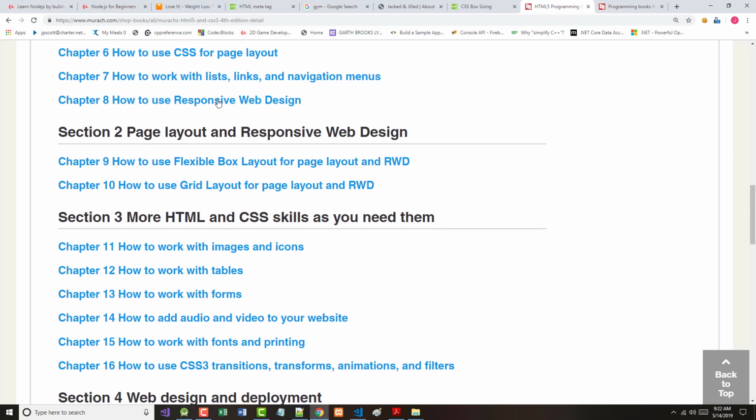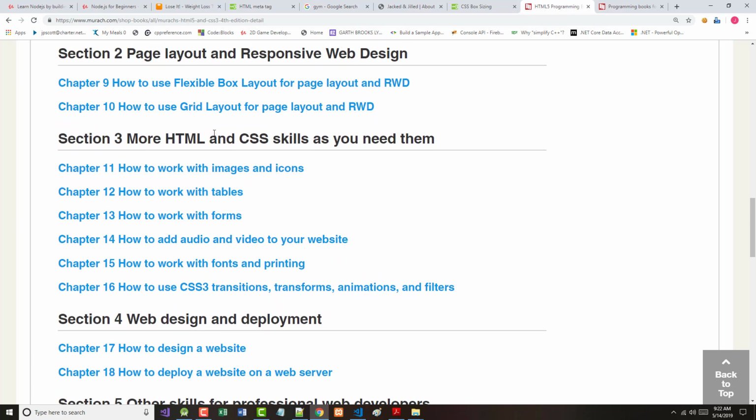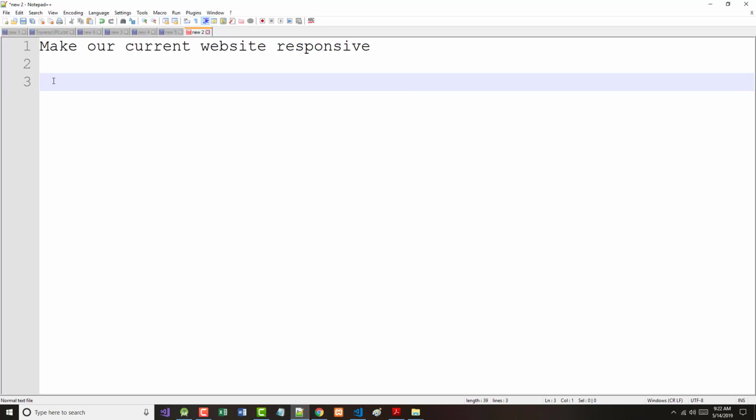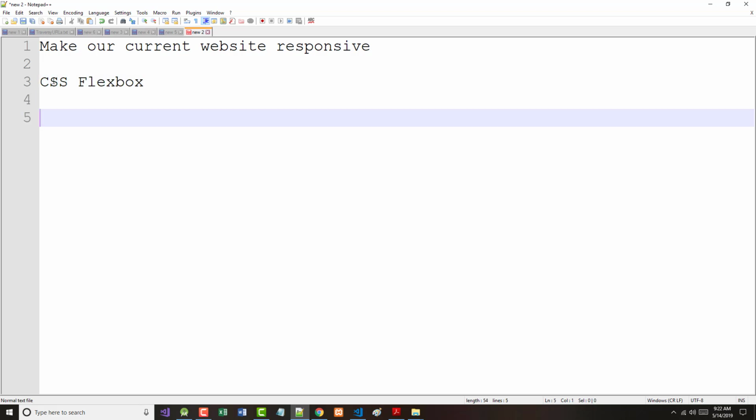We're making this responsive, but right now we're only using simple CSS, which has a lot of floats in what we have right now. What I hope to do after we go through the responsive section, the next lecture, I hope, is CSS Flexbox, which is kind of an alternative to doing a lot of the floating. After that, CSS Grid Layout.